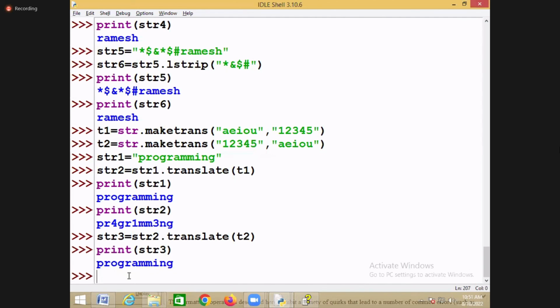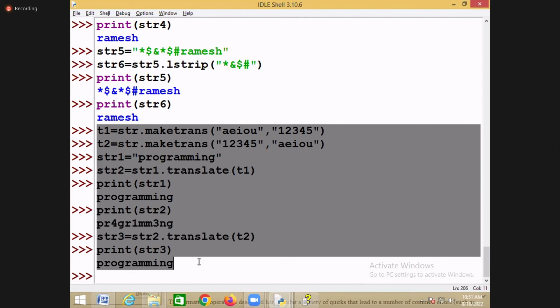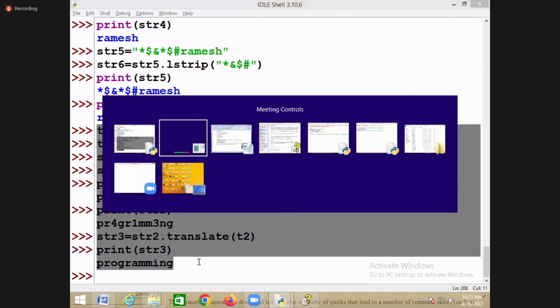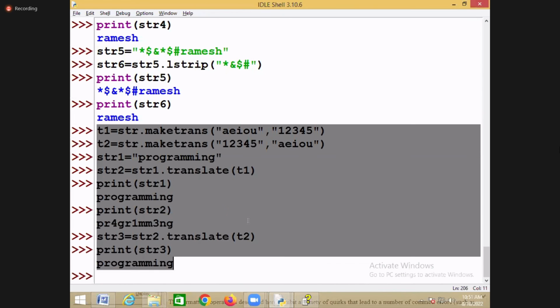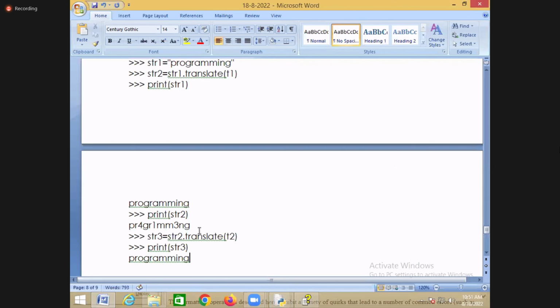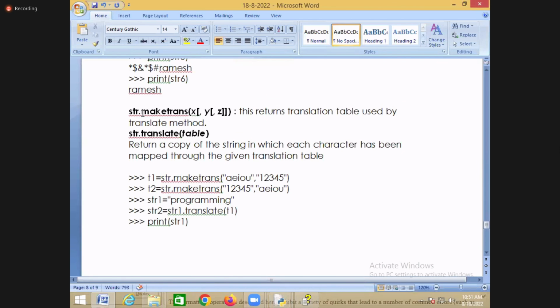That will return one translation table, and using the translation table you are doing translation, converting plain text into some cipher text and converting cipher text again into plain text.